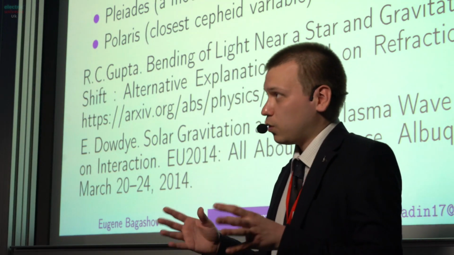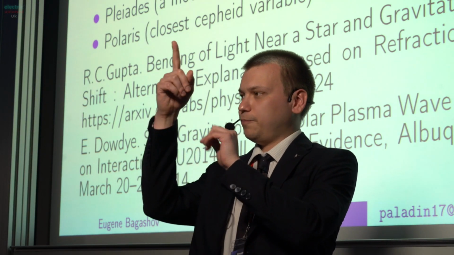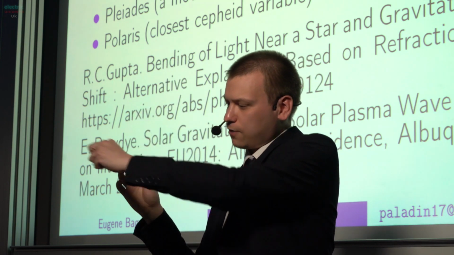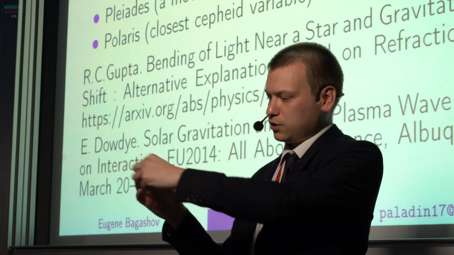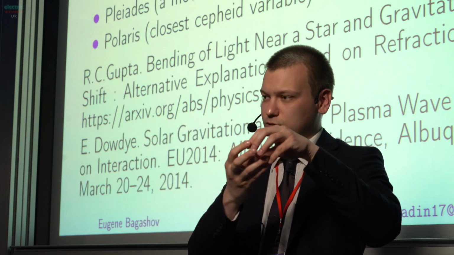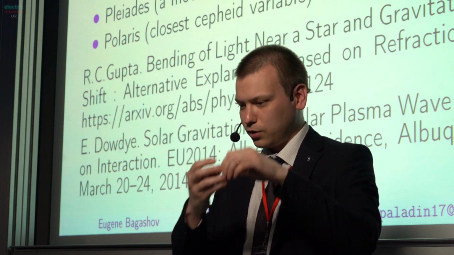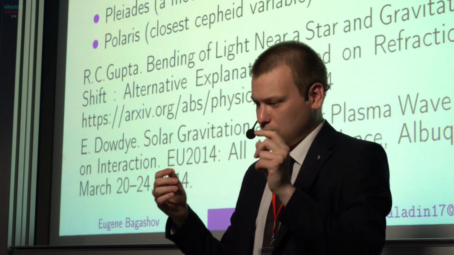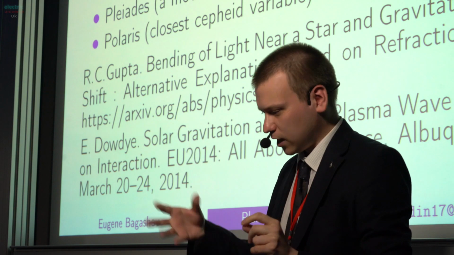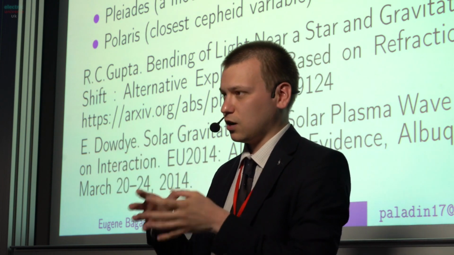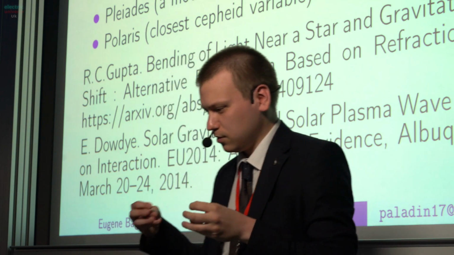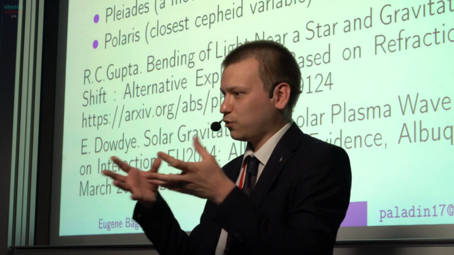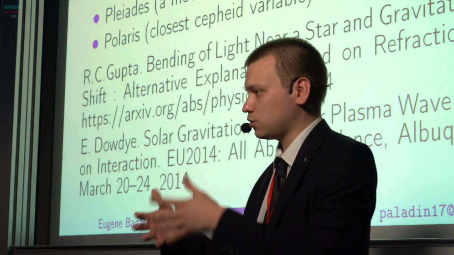But okay, so what parallax is: we're observing a star at the angle at which we see the star at some point of our orbit, but then we move half a year after. So Earth has moved in its orbit, so it's slightly in a different spot in the local environment. And we observe the same star, and the angle slightly changes, right? So from this angular difference, we can derive just geometrically the distance to the star. It's very easy to do. But it turns out that these parallax readings are not really consistent, at least for some objects, with other methods of determining the distance.